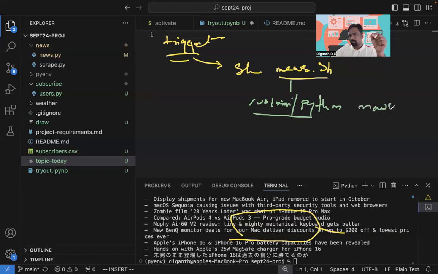So maybe I'll have news.py. So you remember we discussed how a process gets spawned.